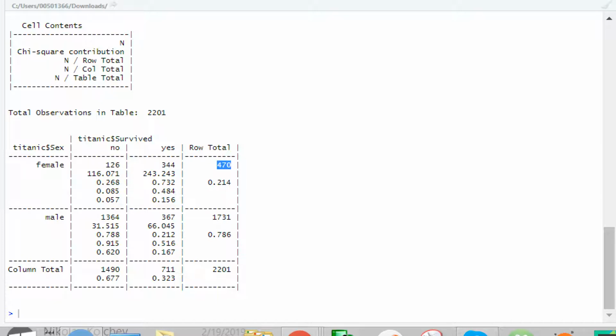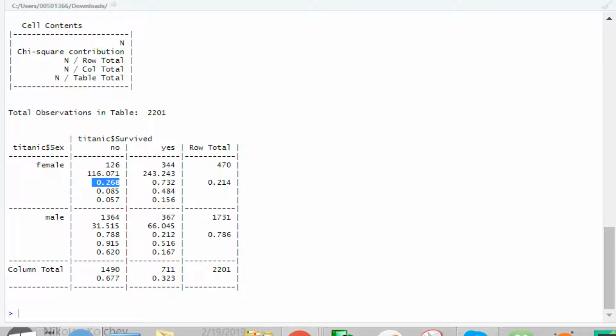And the meaning of that is this. 126 females did not survive out of, what's 470? Total females, right? So out of total number of females on Titanic, 126 did not survive, and the ratio is right here, 0.268. That means that 26.8% of the females on Titanic did not survive.